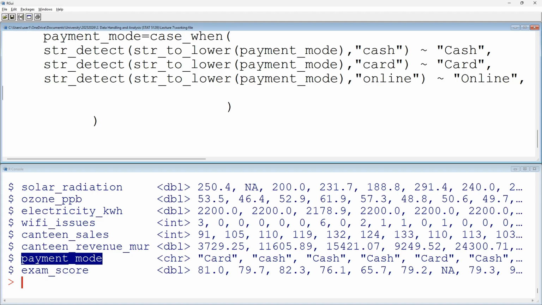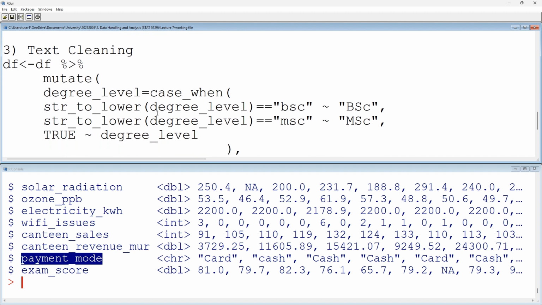In our context, if you remember clearly, there is the example of unknown. You remember in the previous example when I said degree level, for example, if there was PhD, PhD would be returned, and if there were missing values, NA would be returned.